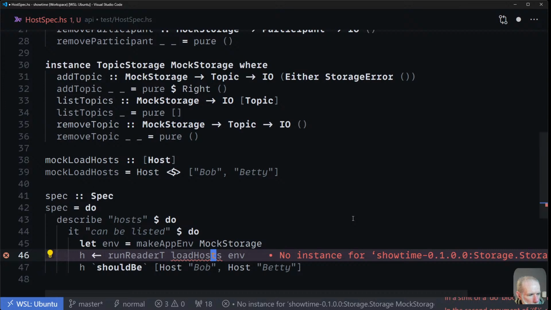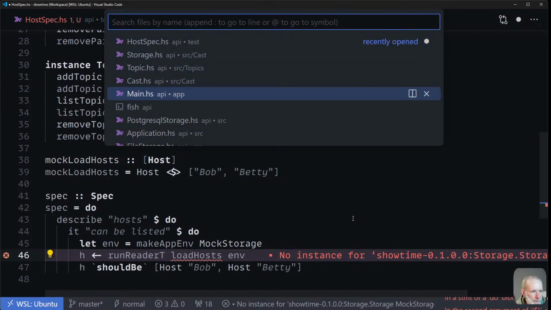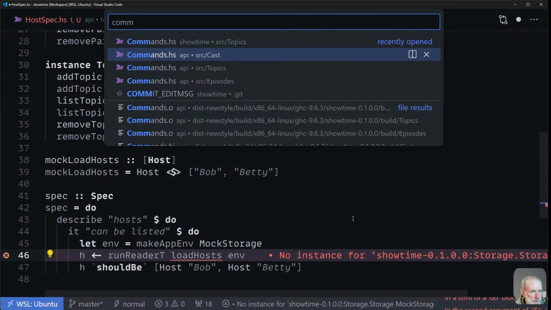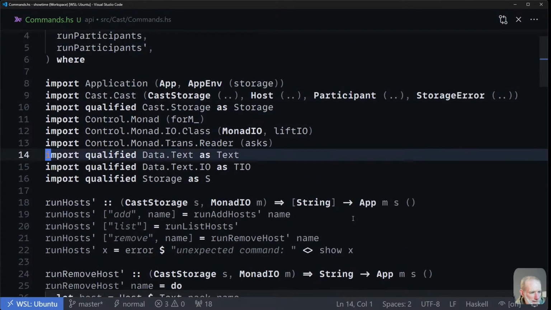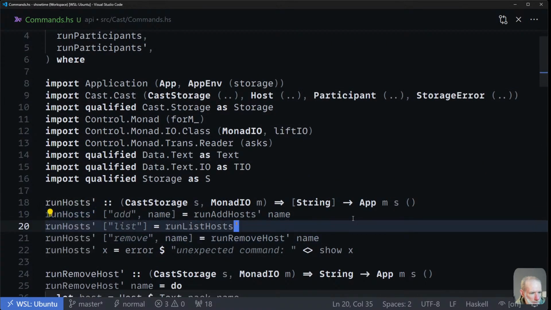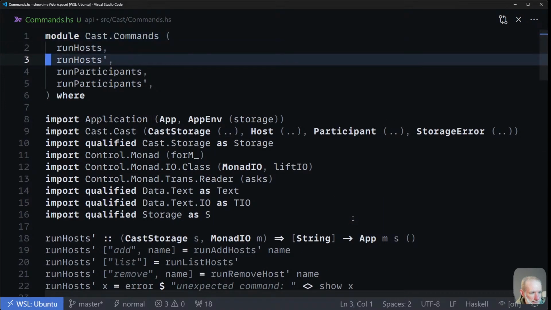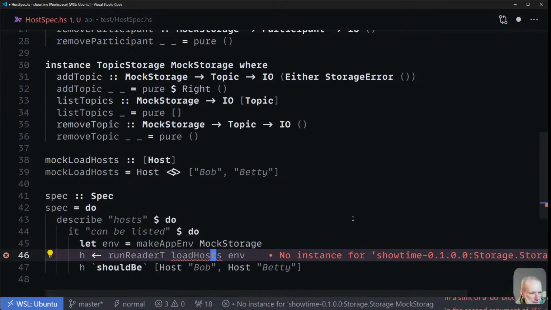If I go back to main, in fact, if I go to commands in hosts, so there's commands in cast, we want to run this. Is that not exported? So go back to the test.